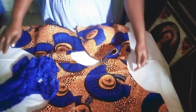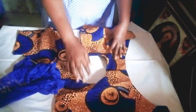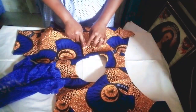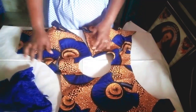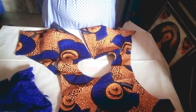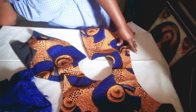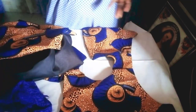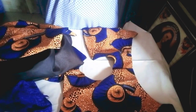All right, then I will leave 8-9 inches from here. Okay, then I will also sew to this point, and I will sew to this point, then also leave my 9 inches so that it will be round. So I'll go to the machine now and do just that. After doing that, I will go ahead to attach the down part to the main dress. Okay, I'll attach the down part to the upper part of the dress.